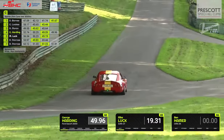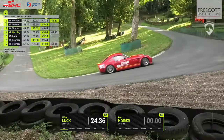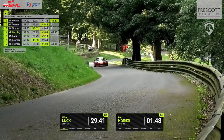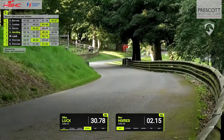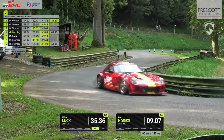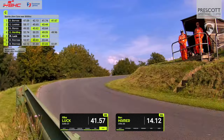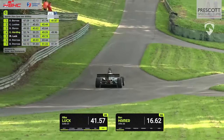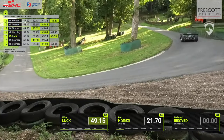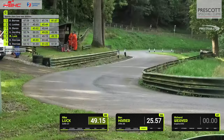Mike, look at this beautiful Ginetta GT. This is one of 12 cars, correct me if I'm wrong. Only 12 cars were made. And I really like the look and the way it fits. I like arches and wide tires, just a little bit. It has to be not too wide, or it just looks silly. But it's a beautifully prepared car. I like the look of it. I don't know anything about it. I have talked to the owner before about it, but I've figured out by now I've got a memory with more holes in it than Swiss cheese. Anyway, beautiful car. He's at a 49.15, so very consistent, just a hair quicker.